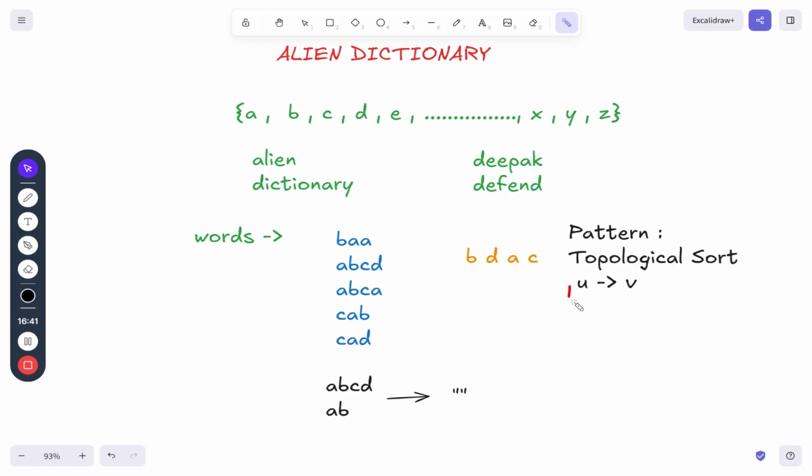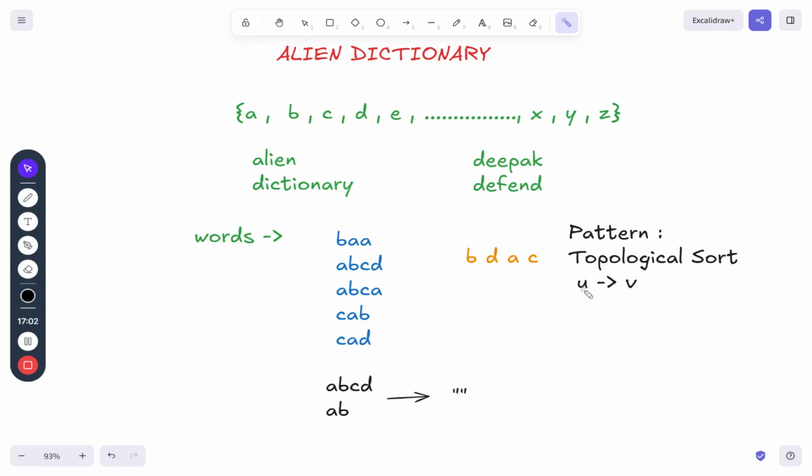U should come before v. That's what I'm doing here also. B has to come before D in order to insert the words in the dictionary, and how the aliens are placing their words in the dictionary.